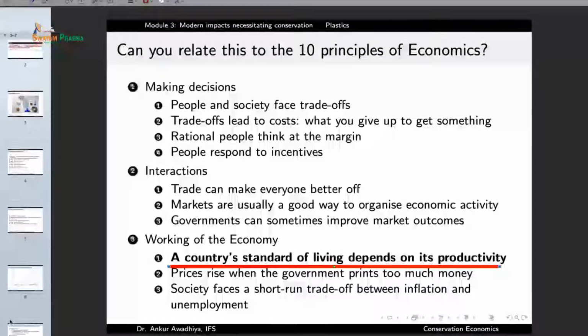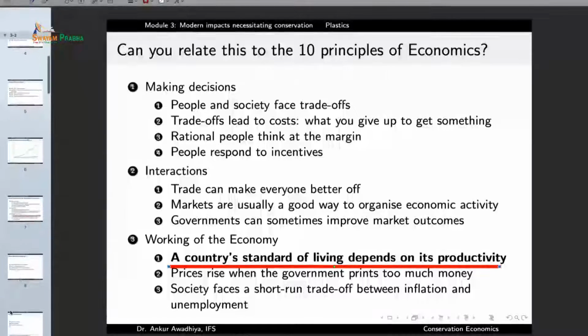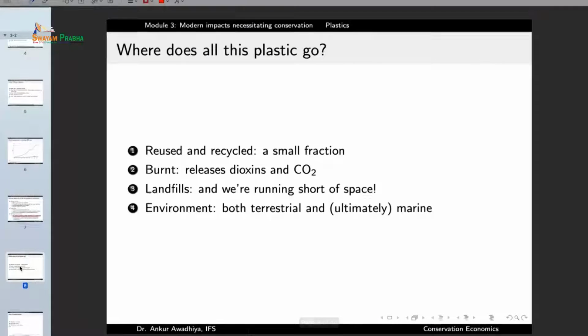It was easy to produce. The raw materials that it required were easily accessible. Petroleum and petroleum products. They are easily available. They are cheaply available. And the technology to make plastics is also very simple. And so the plastics were produced in a very large quantity, and soon we have plastic all around us. Now the question is, where does all this plastic go?